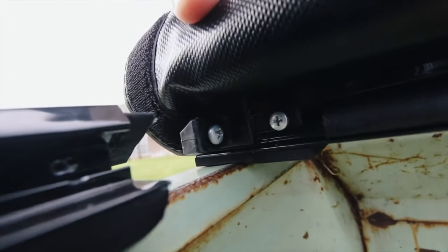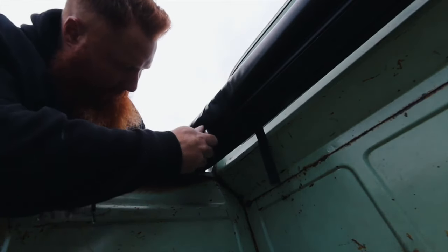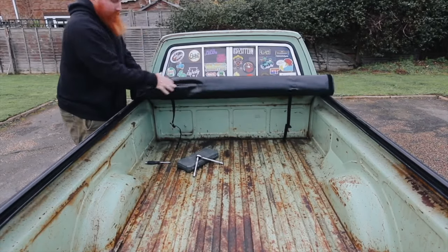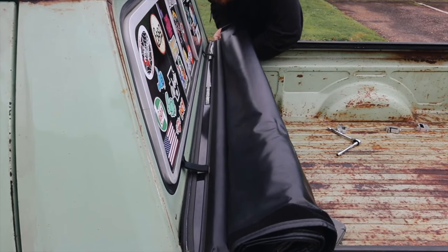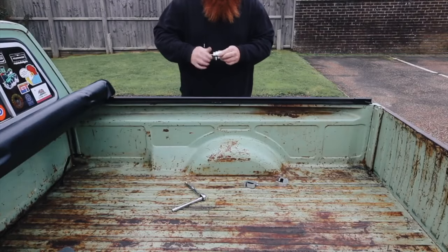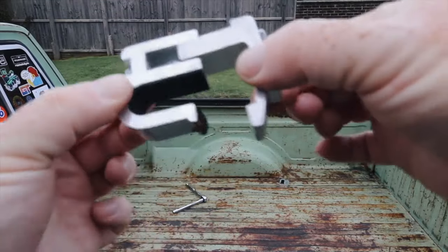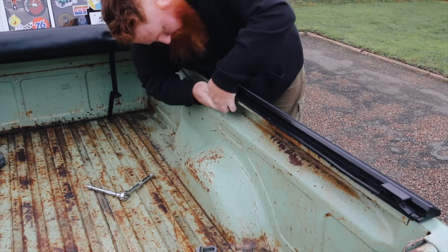The next thing I do is undo the screws on the side — just loosen them up, I don't need to take them off. Then I attach the Velcro rail things to the actual cover and tighten up the screws on both sides. One thing to remember with the Series 2 is to keep those Velcro rail things lined up correctly the whole time. When you put the clamps on, make sure both rails are sat exactly where you want them, and always keep the part with the seal butted right up against the back of the truck. It's helpful to have a second person, but after a while you can do this on your own. When I take off the cover, I don't completely disassemble the clamps — just loosen them up so it's much easier next time.